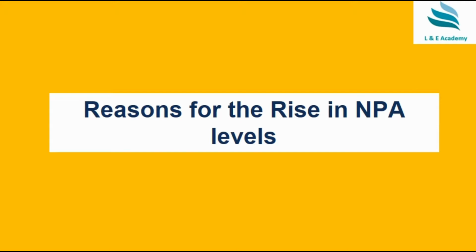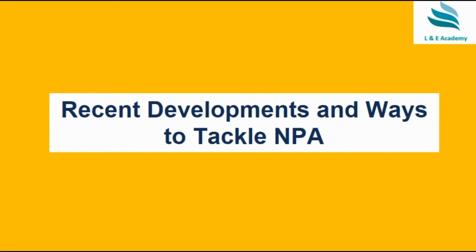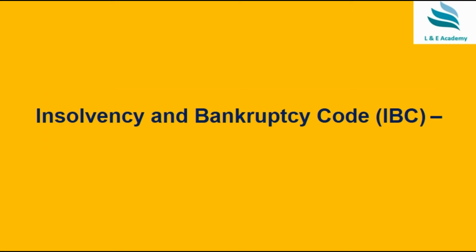Now, recent developments and ways to tackle this problem. Let us see this important concept. Now, how is this problem of NPA being handled by the banks and by RBI, because we now know what the problem is. We need to find the solution. Now, I'm making this very simple for you to understand so that all your concepts are clear and you are able to answer any question on NPAs. Now, let's get back to the first step which RBI took: the Insolvency and Bankruptcy Code.